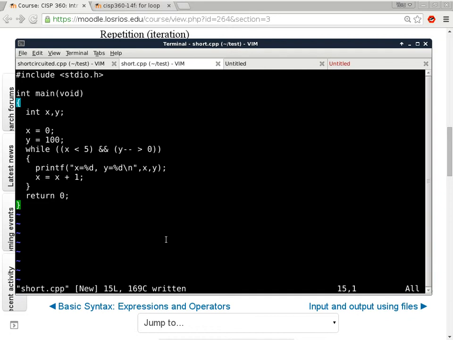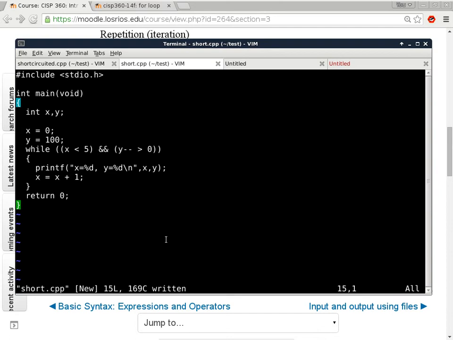Most people look at this program and they can immediately tell and say, don't bother. I mean, y is always going to be greater than 0 because x will get to 5 way before y even gets close to 0, right? x is 0, 1, 2, 3, 4, 5. Okay, time to exit. y has to start from 100. Okay, 100, 99, 98. It's going to take a lot longer to get down to 0. So it seems like the second condition is pointless to have there.